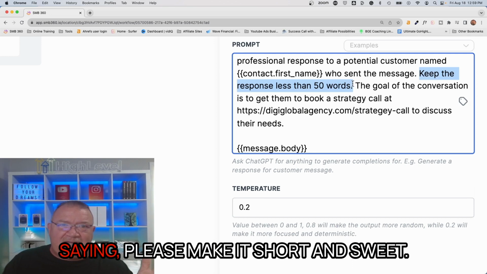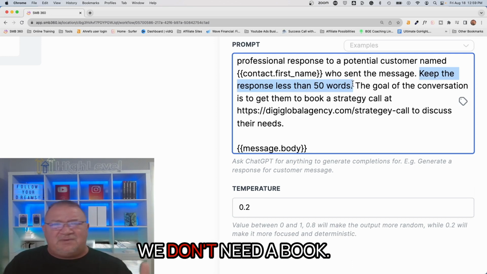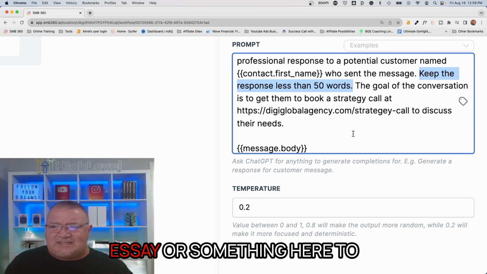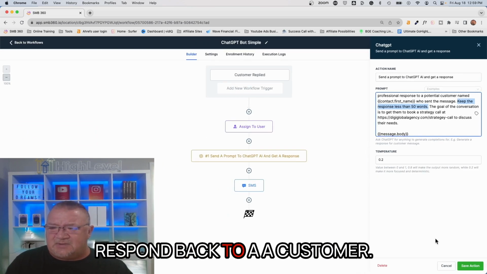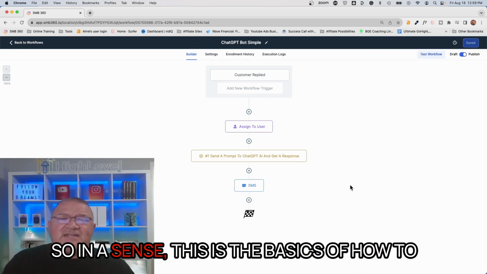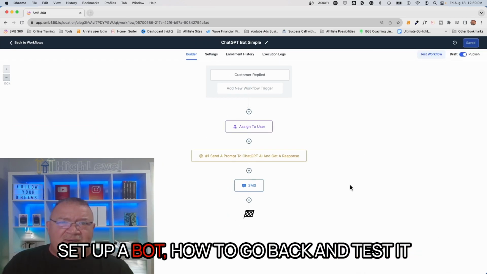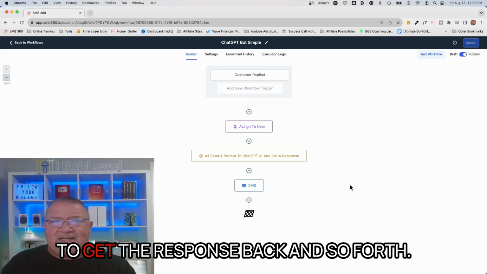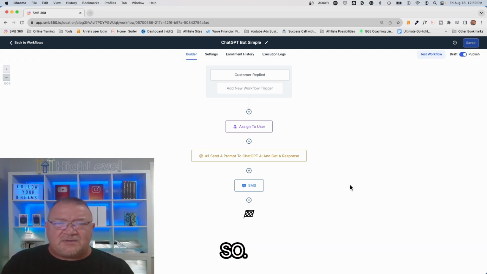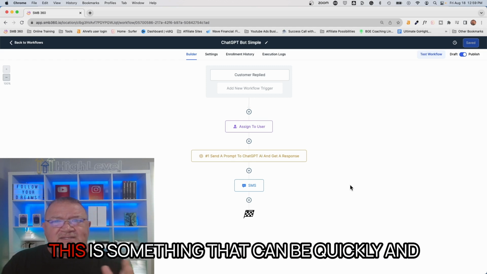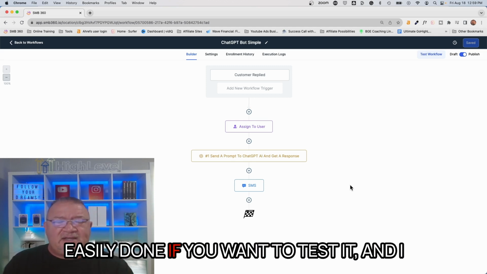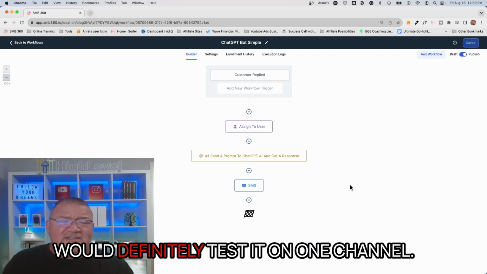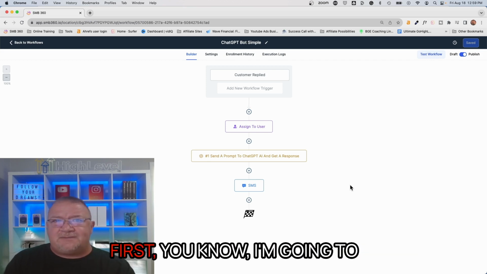Basically that's my way of saying, please make it short and sweet. We don't need a book or an essay to respond back to a customer. So this is the basics of how to set up a bot, how to go back and test it, and get the response back. This can be quickly and easily done if you want to test it. And I would definitely test it on one channel first.